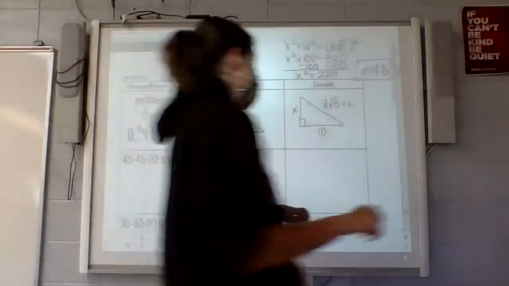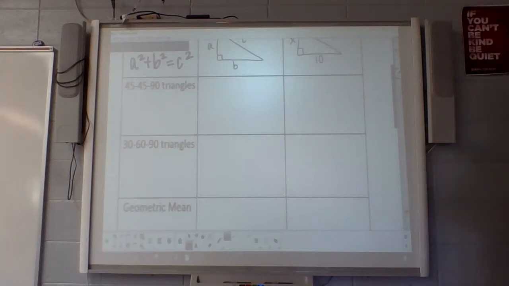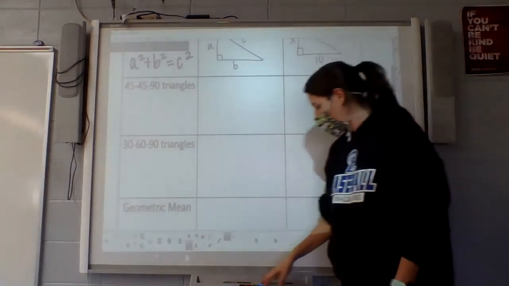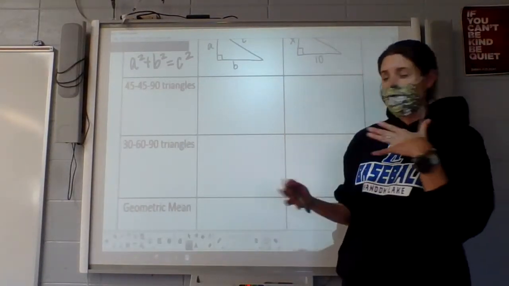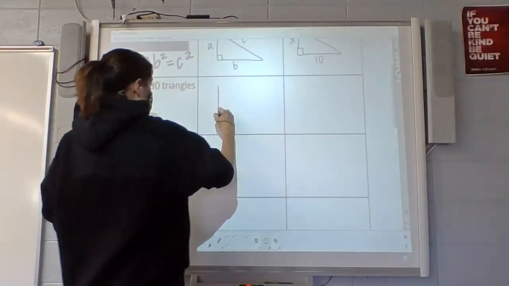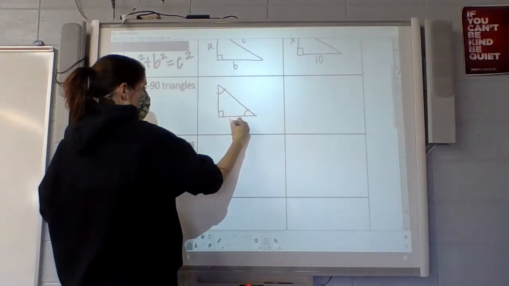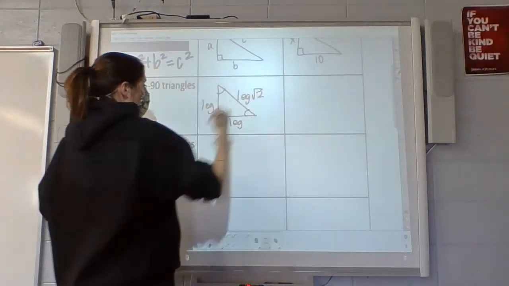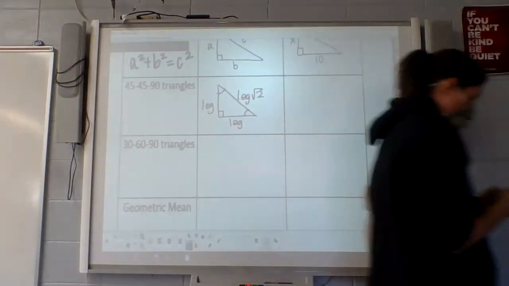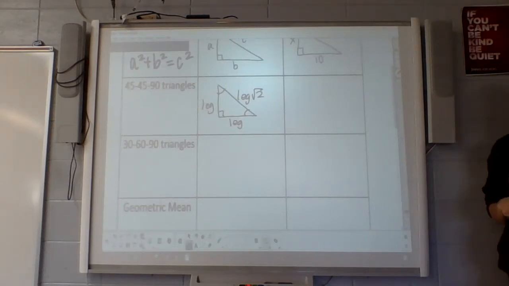All right, so then we got into our 45, 45, 90 and 30, 60, 90 triangles. These are the ones where you really probably want to have one of the calculators that simplifies the radicals for you, because there's a lot of work with radicals on these. We have leg square roots of 2 for our 45, 45, 90 triangle.